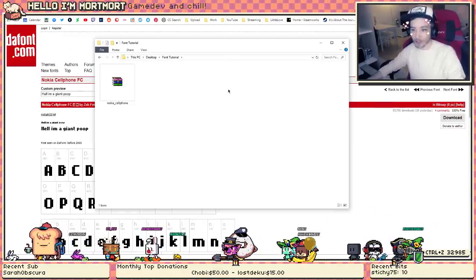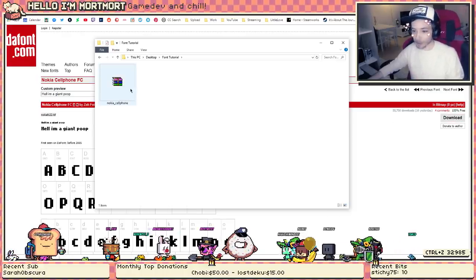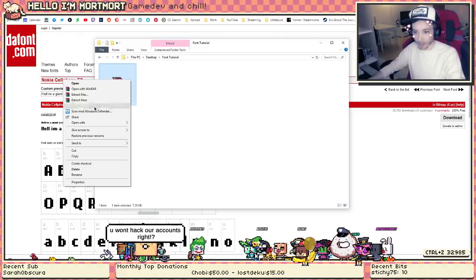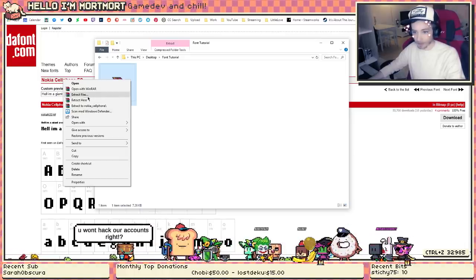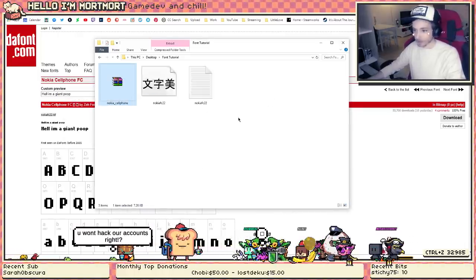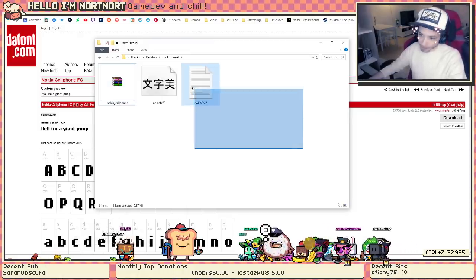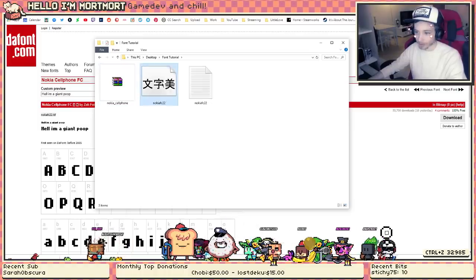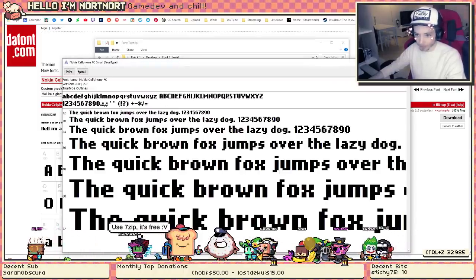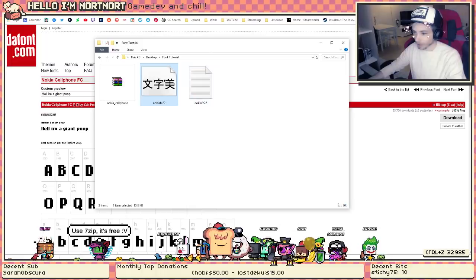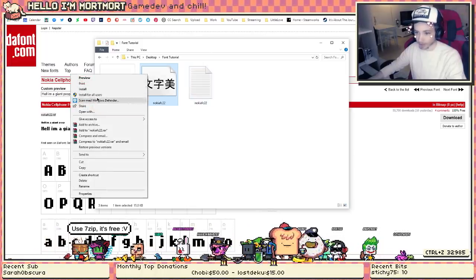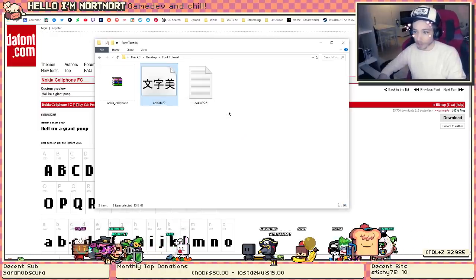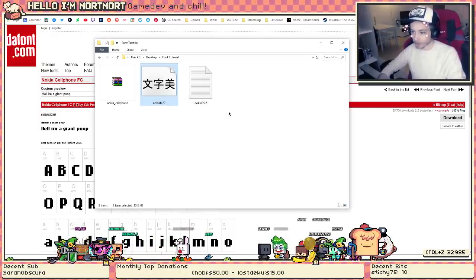Once you download the file from the website, you usually get a little zip file. I'm going to right click on it and just extract the files here. In this case, you might want to do it in a different way. Then you get a few files, and all you want to do is right click on the font file here. You can open it up to see if it's the right one and install it here. But I usually just right click on it and then install for all users, or install, doesn't matter. Just want to install it. And there you go, we installed the new font.